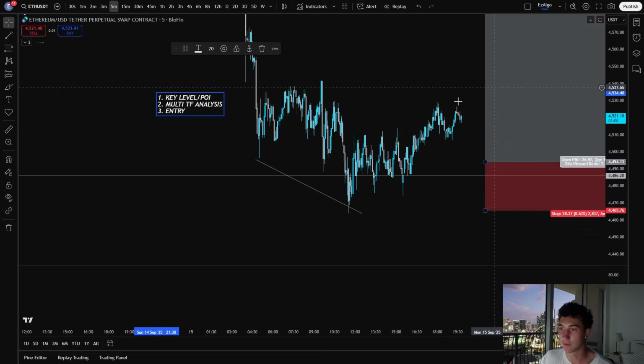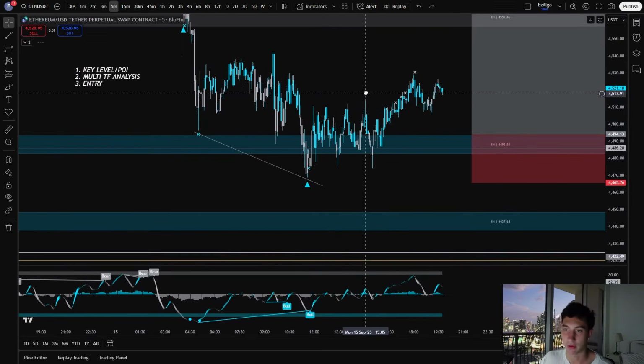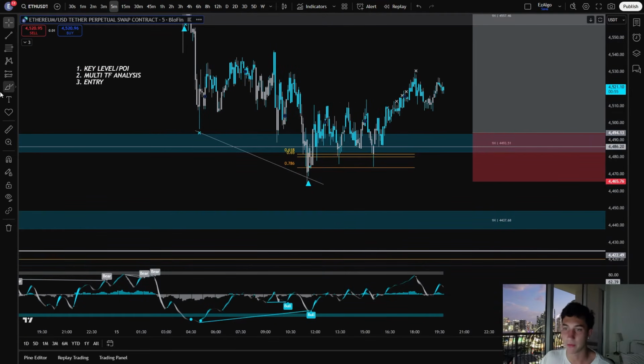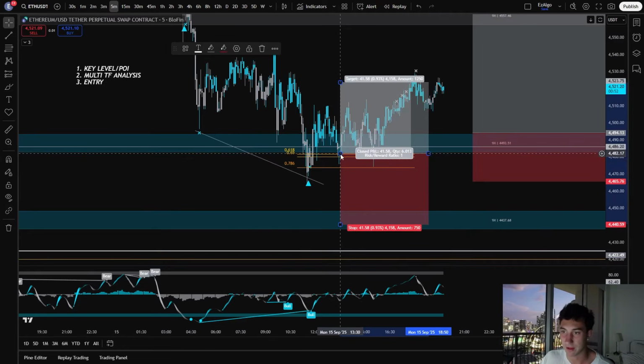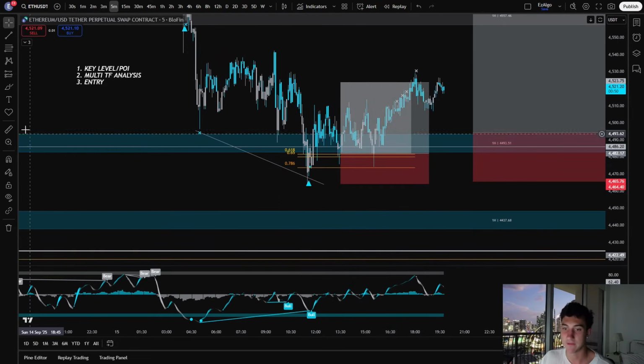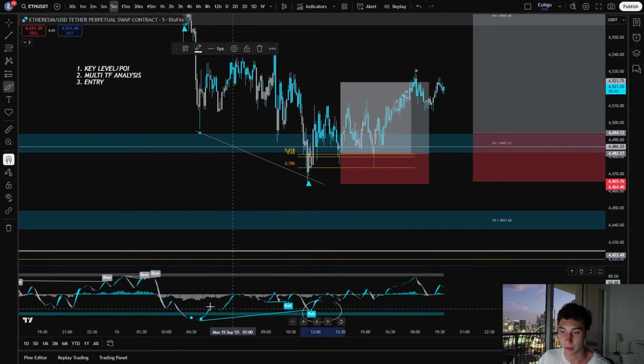Or what you can do is look for the 1-2 setup off of this level, right? Looking for that lower time frame retrace into your golden pocket fib, which we get right here. Again, invalidation will be at this low. Again, going down to the 5-minute, clear bullish divergence here.